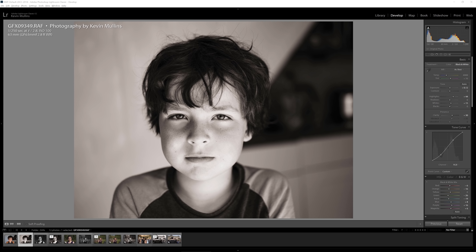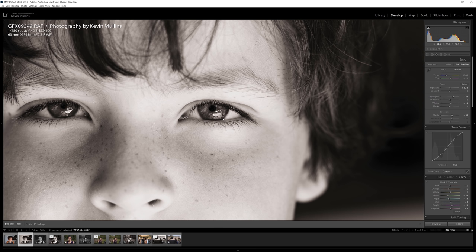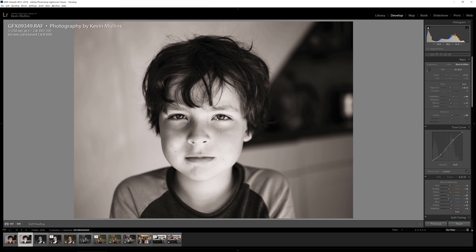This is the image we're going to recreate today. This is the final image, the one that we're going to work towards using the Lightroom workflow. It's just a simple snapshot of my little boy Albie in our kitchen here in Malmesbury last year sometime. This photograph was taken on the Fujifilm GFX. You can see the detail there in the eye. Look at that, that's the plate reflected on the table in his eye there.